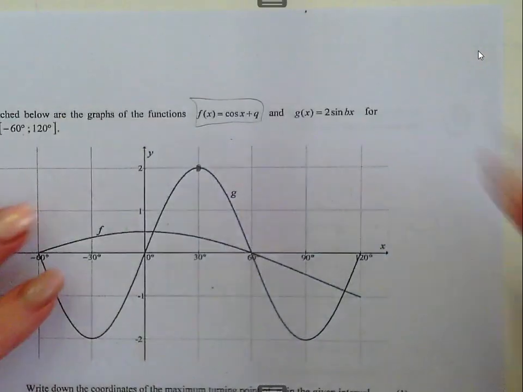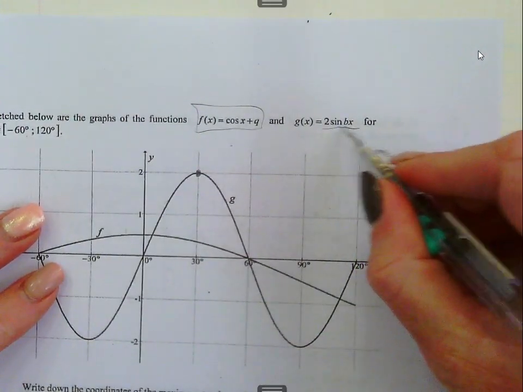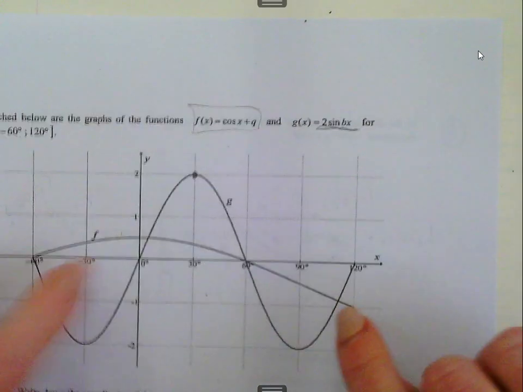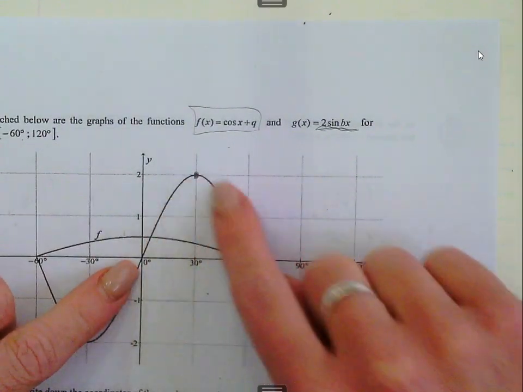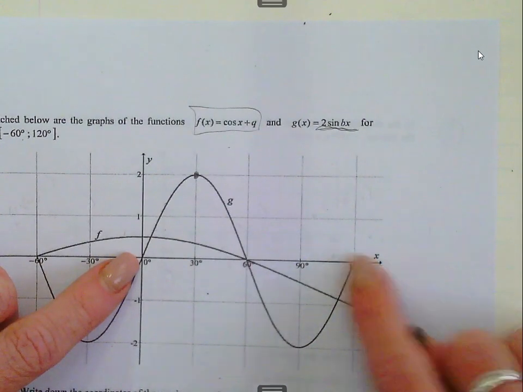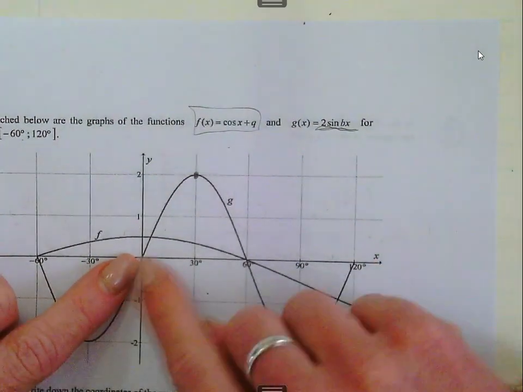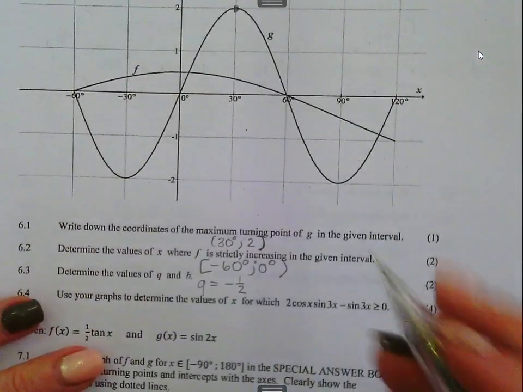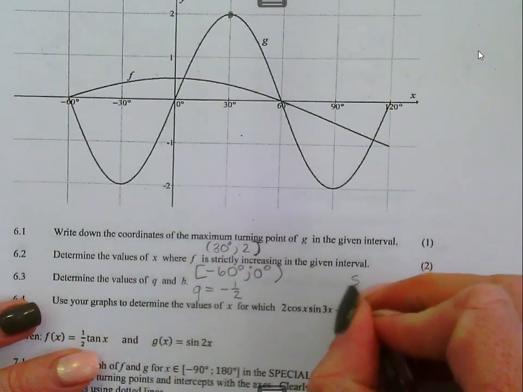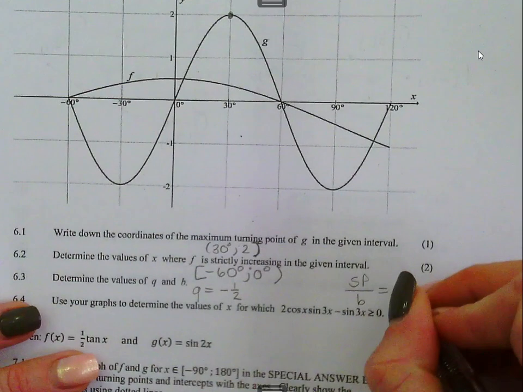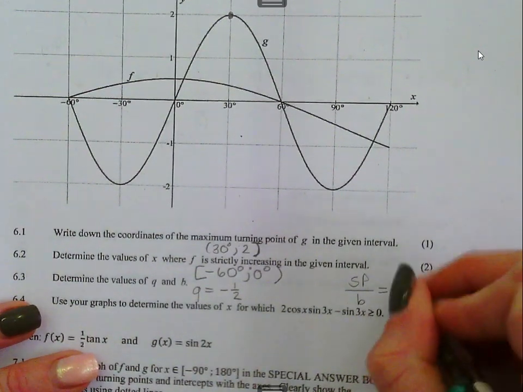Okay, and then b. b is the value that influences the period of the graph. So a standard sin graph takes 360 degrees to complete that full wave. This one takes 120 degrees. So the formula we have is that we take the standard period divided by b, it will give you the graph's period. Do you agree?